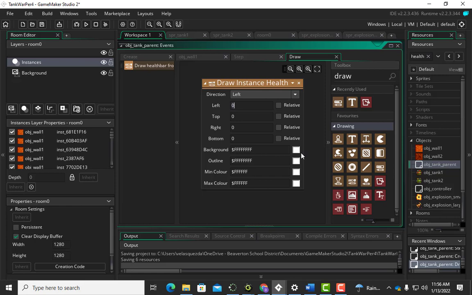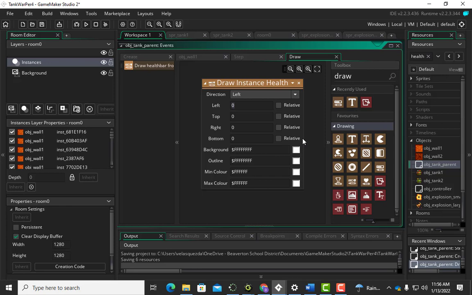Okay, so what they're asking for is the top left and bottom right corner of the health bar relative to the tank, which is a challenge. So if you look to the right of the projector screen on the board in front, I've kind of showed you where the tank is and where we want the health bar to be in relation to where the tank's current location is.